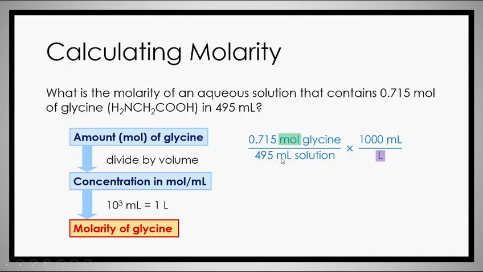And so in this case, milliliters will cancel out milliliters on top there. And our overall final answer, just by following where the units are, is going to be moles per liter. Or if you want to be more specific, moles per liter is going to equal molarity. And so in order to calculate the molarity of any compound, you need to know the moles and you need to know the volume.